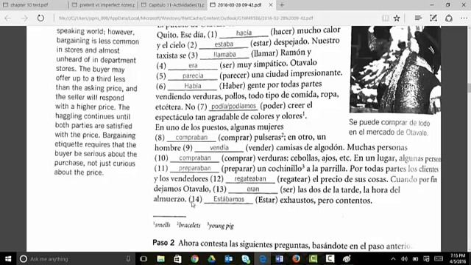of their things. Cuando por fin dejamos Otavalo, eran las 2 de la tarde. This is the hour. Whenever you give the hour, you have to use the imperfect. La hora del almuerzo. Estábamos exhaustos pero contentos. We were exhausted but happy. And again, that's a state. So often when we're talking about an emotional state, we tend to put it into the imperfect.